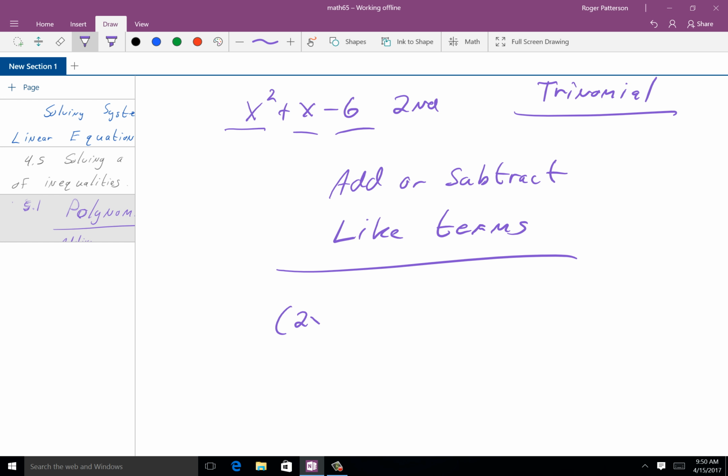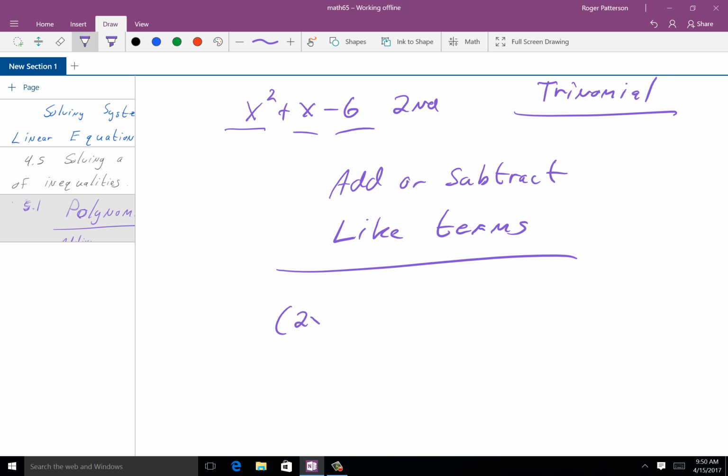Okay, here we go. So common terms. I got an x cubed here. And then we have a minus, so this minus is going to distribute inside to each one of these. So we're going to have a 5x cubed minus a negative, so that's going to become positive. So how many x cubes do we have? We have 7x cubes. All right, then we've got a 4x squared. Do I have any x squareds on the other one? Nope. So then I just bring this down as a 4x squared.